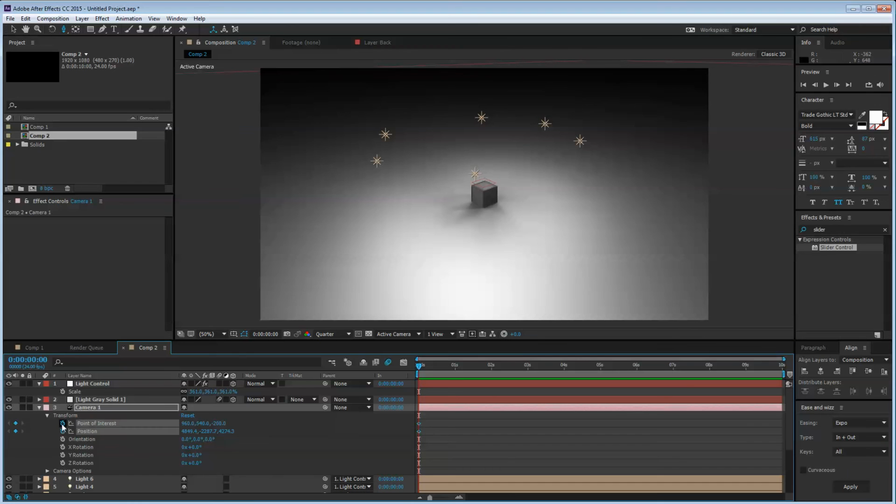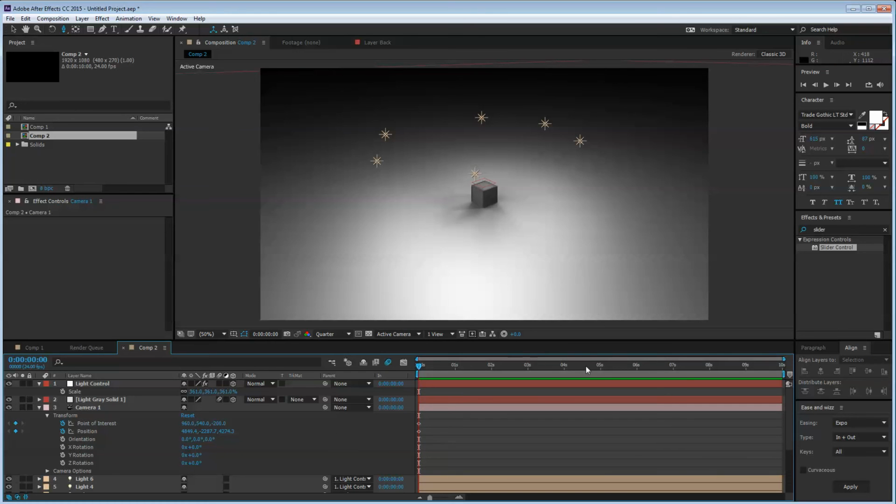I'm going to set my position and point of interest because that's what's going to change. As I get closer, my point of interest is going to get shorter because I'm closer to the object. So I want to make sure I use these two. Whenever you're animating with these camera tools, I always use point of interest and position keyframes. Orientation and rotation, if you're rotating a camera like this, you're probably doing something wrong. So these are the two big ones.